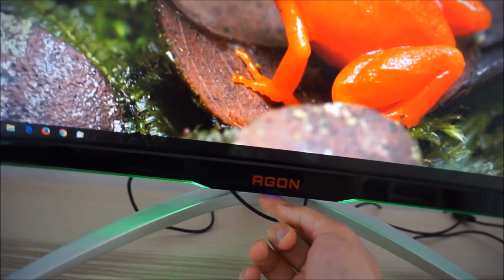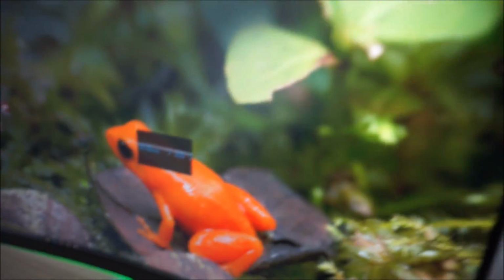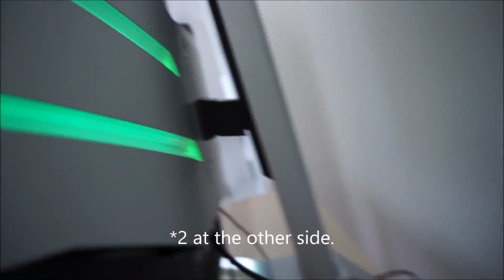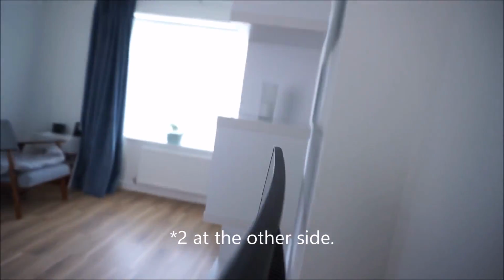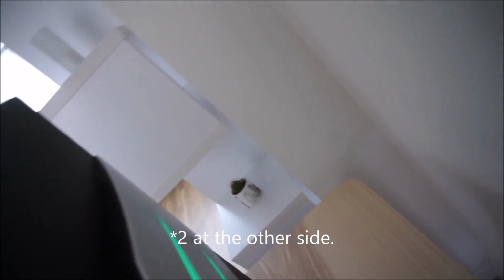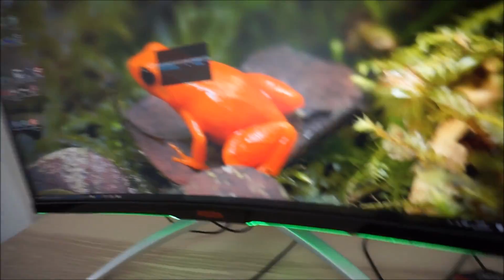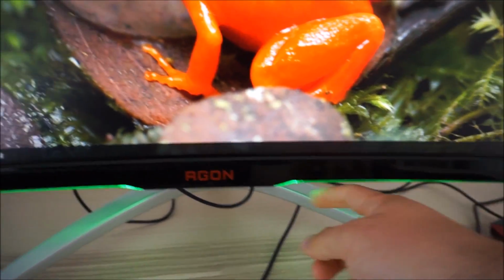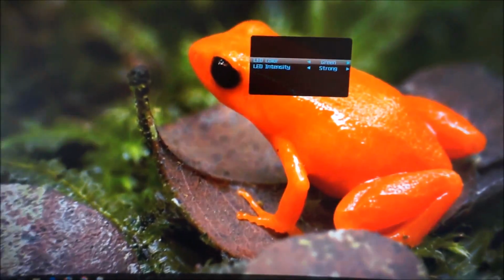And there are further LED strips at the rear of the monitor. You can see there's the strip there at the rear. There's one at the other side as well. Some nifty camera work needed to show you that. There you go. And again, they're controlled with the same control as the ones on the front, so whatever the ones on the bottom of the bezel are doing, the ones on the back will do as well.